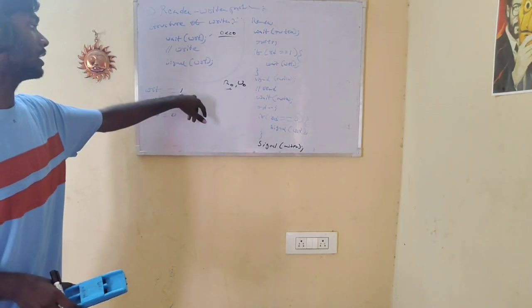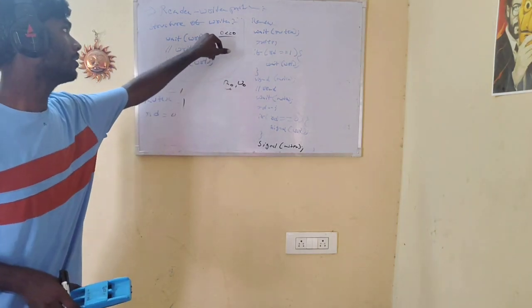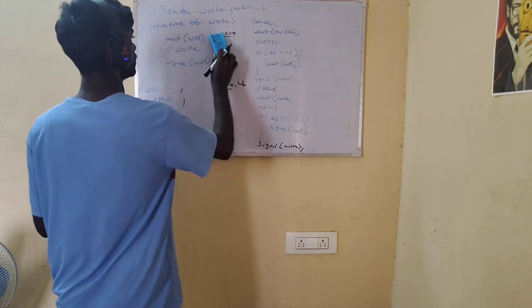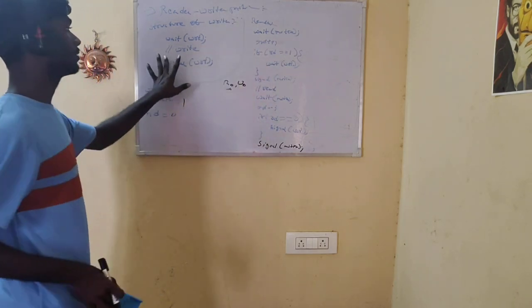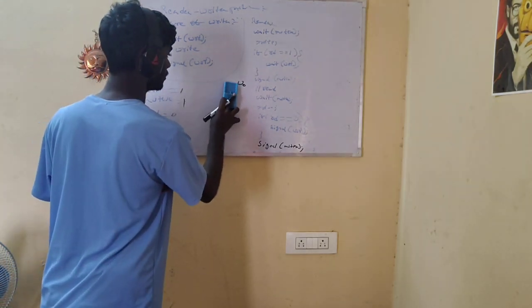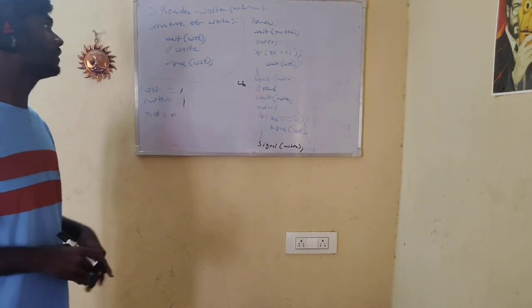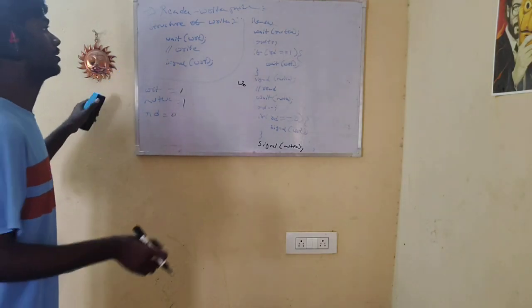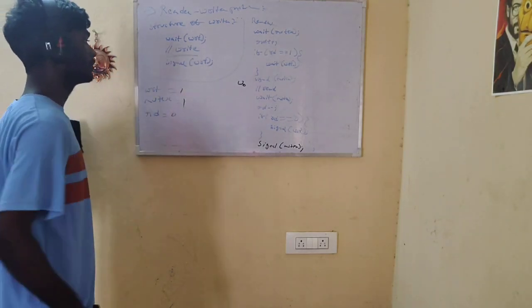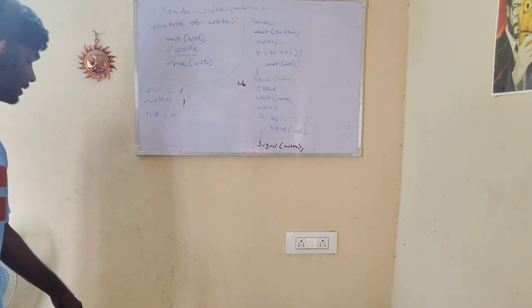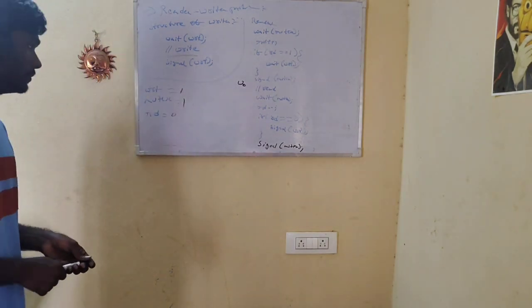So now, since WRT is set to 1, the value of WRT is updated. So 1 less than or equal to 0, false. So the writer program, the R0 has left the execution queue. So now W0 is given access to the critical section. So now W0 is writing. When W0 is writing, these are the instance values.